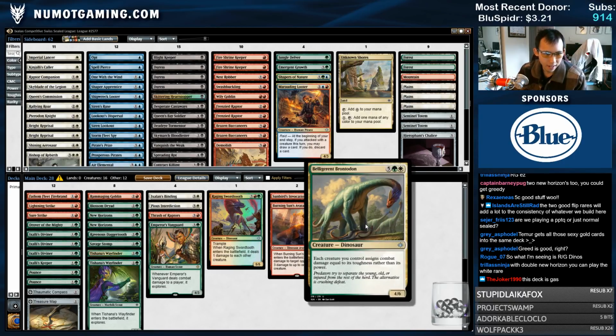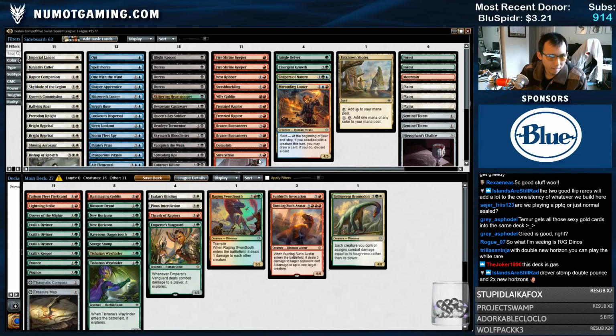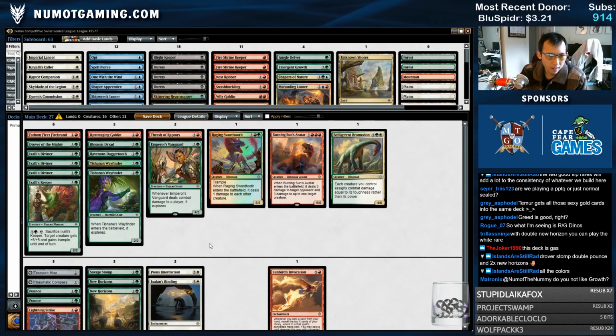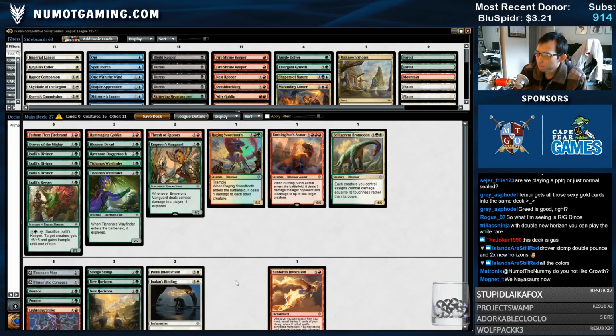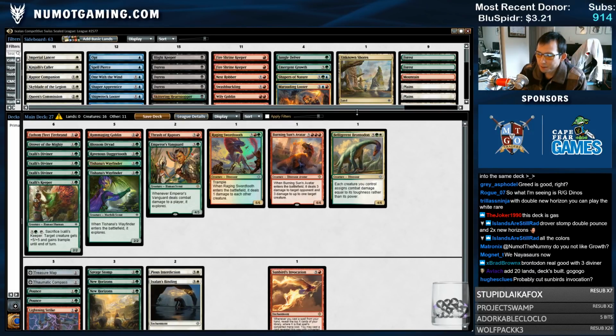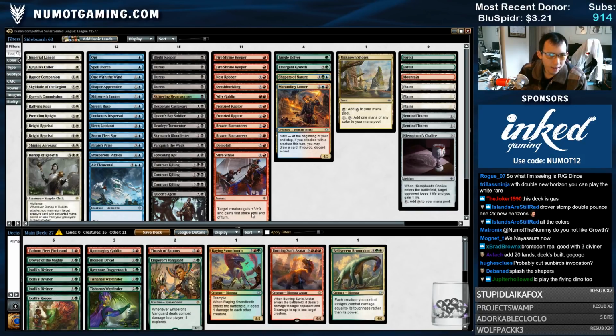This is actually not bad in our deck. I think I like splashing the white cards here. Yeah, that's what I'm thinking, right? The Brontodon's really good with a triple diviner. All right, let's make sure I'm not missing anything very obvious here.